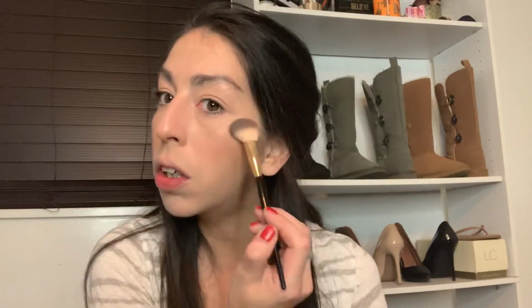I've watched a few YouTubers put this all over their face, and it was so funny to me because it really wrecked the makeup. I don't know why someone would do that. Maybe you're supposed to use a certain brush or put it in certain areas. I use this as a highlight. Very beautiful as a highlight. I think it's just way too much as a face powder. So there is that.